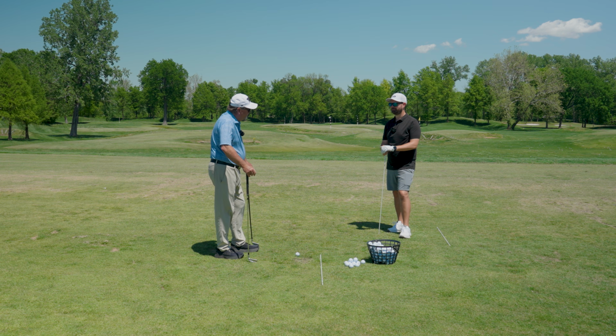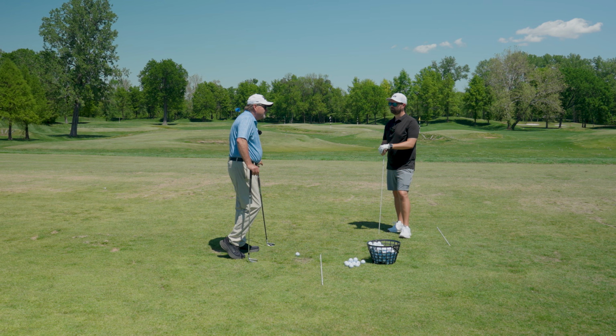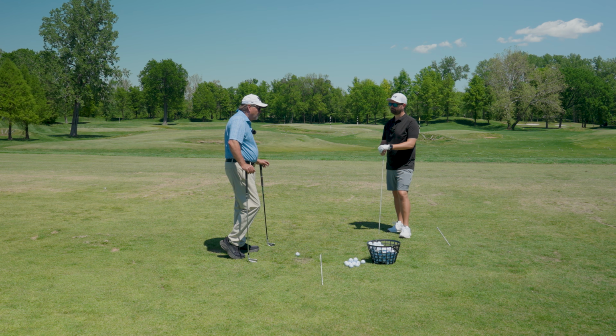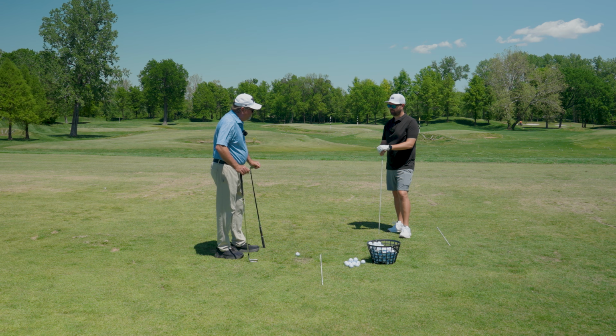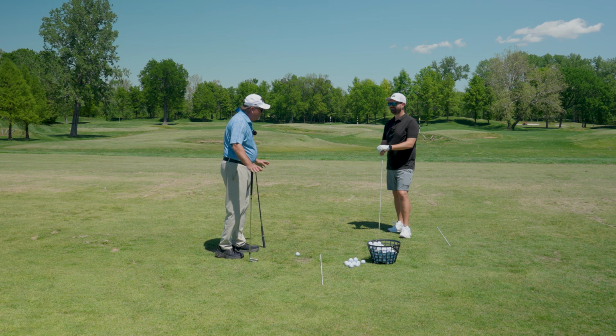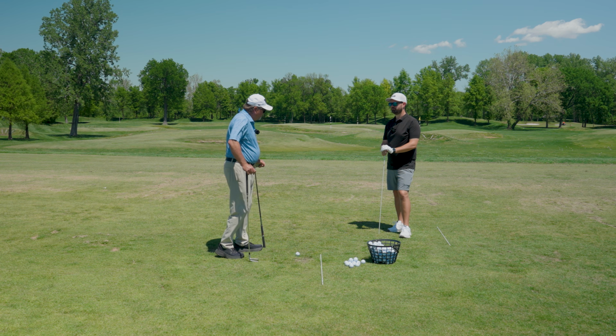I don't know. But they definitely have more arm speed. So I think arm speed's important, and I think that's what most players' focus should be on if they're trying to hit it farther. I've talked before, I learned a lot from a guy named Manuel De La Torre. He was telling people it was arm speed back in the 70s, and I think he was right for the most part.